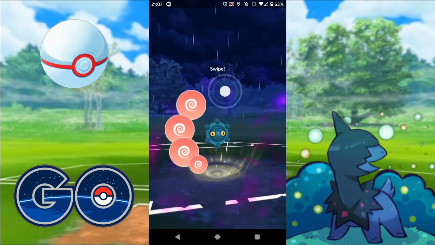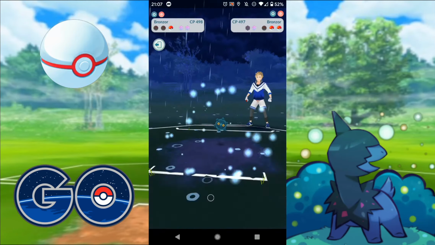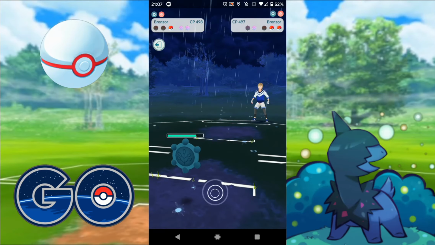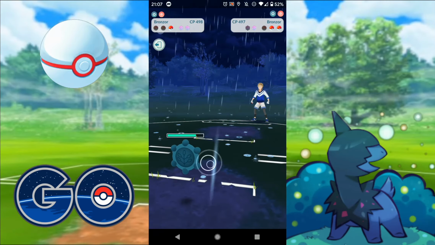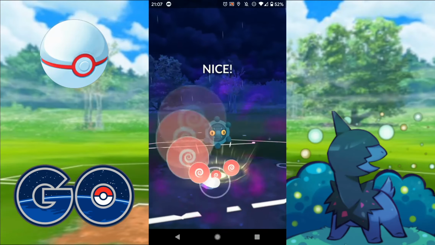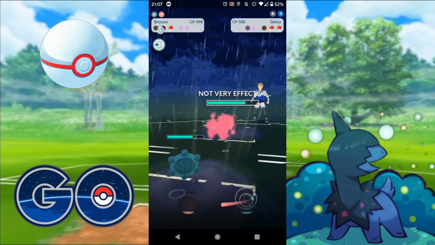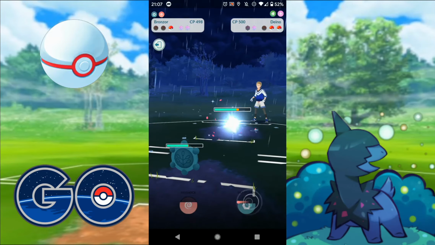Let's see what they want to do. So I'm going to throw my Psy Shock here, just because I don't want them to get to another charge move. And then let's see what they want to do. So Cottony is in, but let's see what they've got. So out comes a Deino of their own. So not ideal for me, but I am up a shield. So really happy with that. Let's see what I can do here.